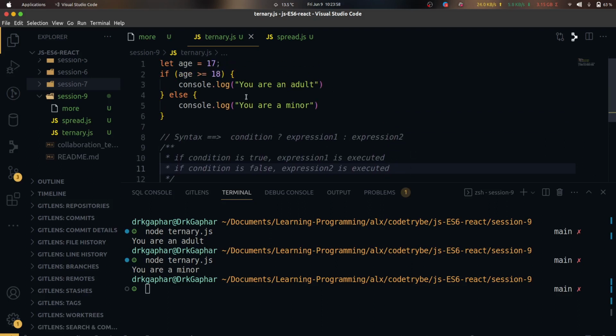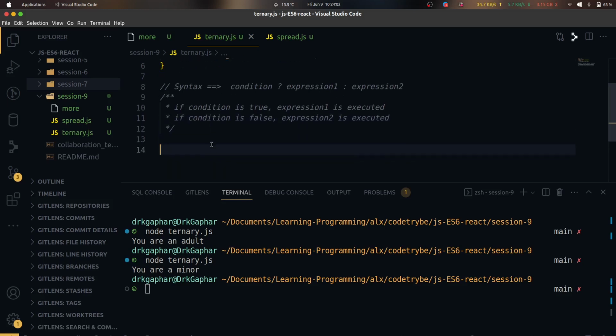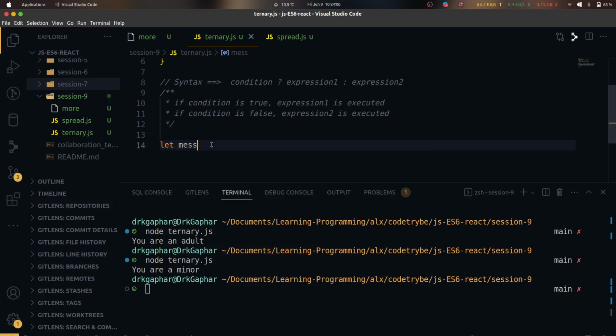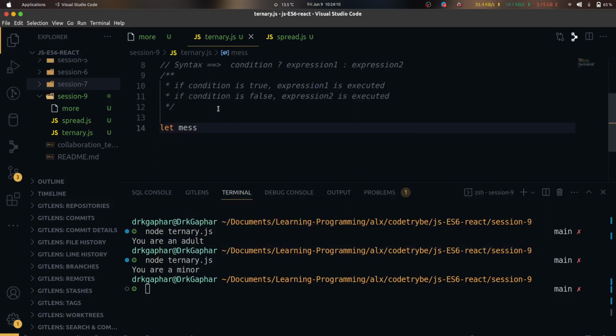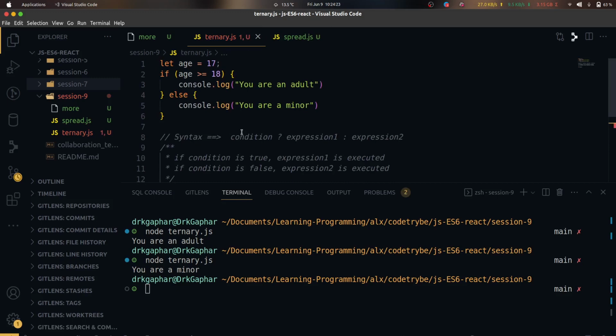So taking the first example we wrote, I'm going to declare a variable, let message, because this has to be saved somewhere so that I can console.log it. So let message is equal to, what's it again?